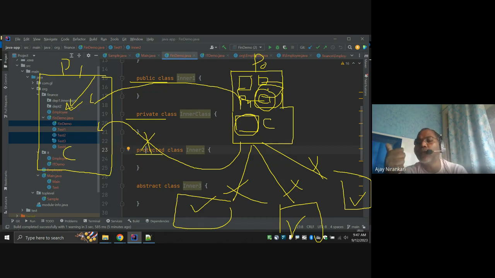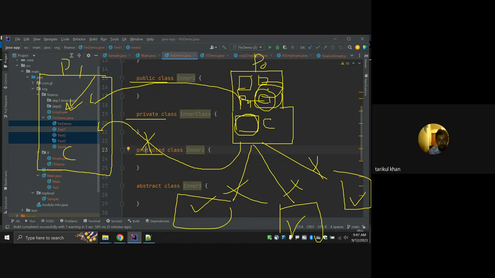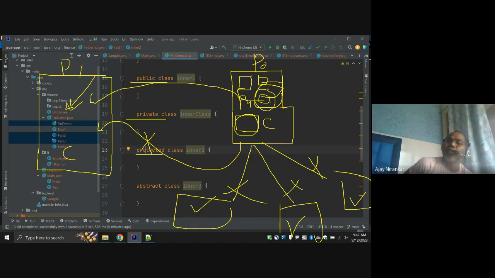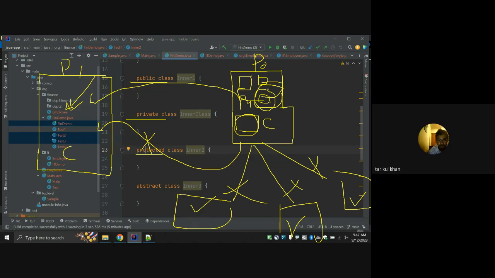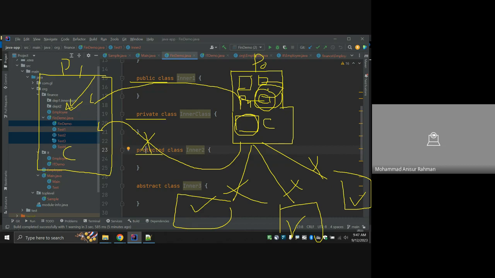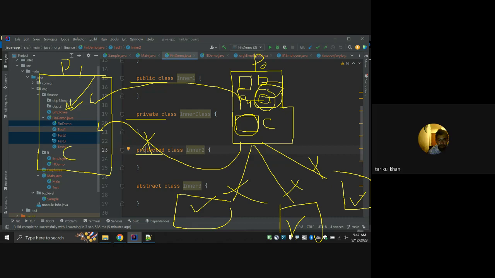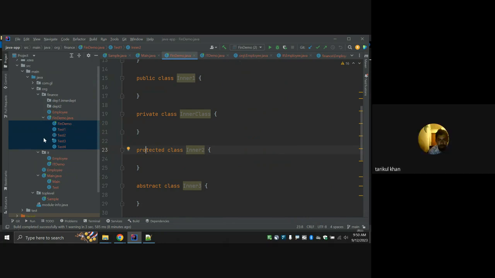Is it clear about public or default? Inside the package, if the class is public, it can be accessed anywhere. But we cannot make it private or protected.